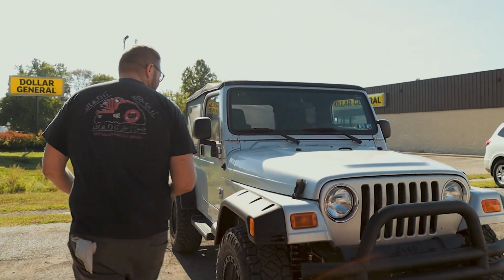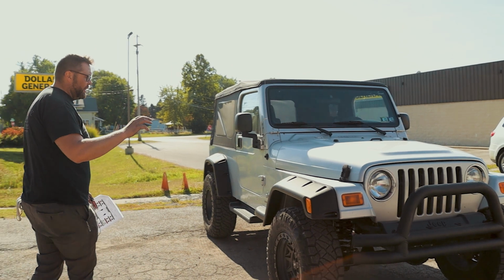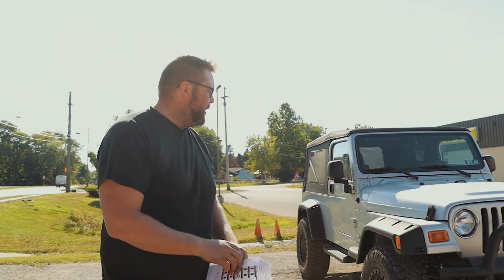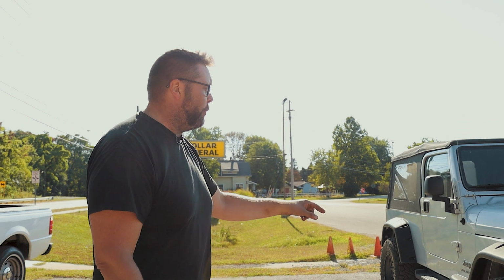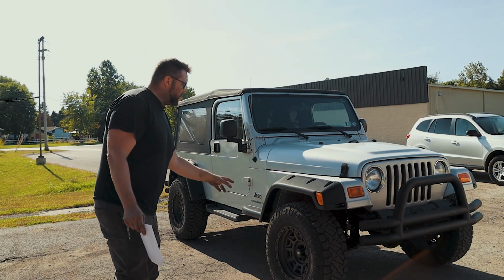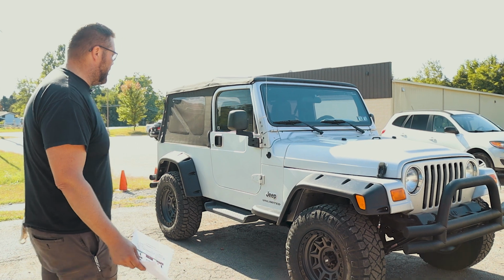Oh, thanks, buddy. Look at this monster. So picked it up from paint. It's got the Bushwhacker fender flares. Actually, we went with a Rough Country 17-inch steel or aluminum wheel, excuse me. So this is the really cool thing about these wheels. This is a 5-on-4.5-inch bolt pattern, but in a 17. So I've got to give it to Rough Country for producing that wheel combo. I've got to say, it's actually gorgeous. It's a gunmetal with a black simulated beadlock.